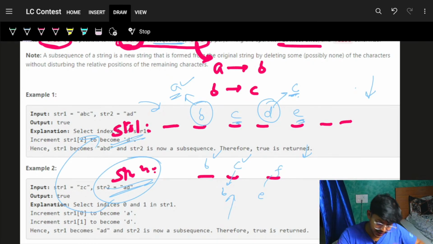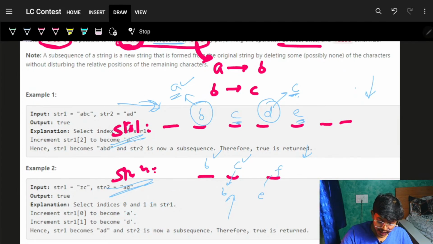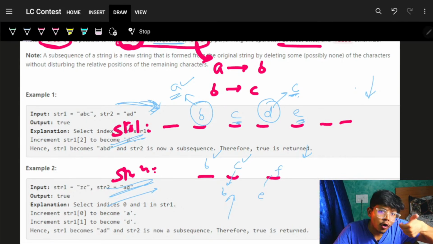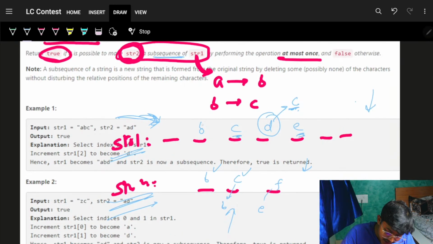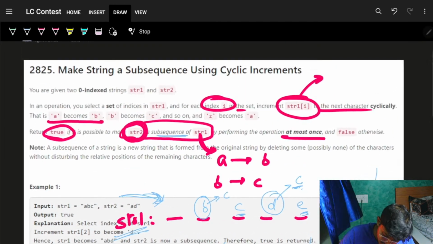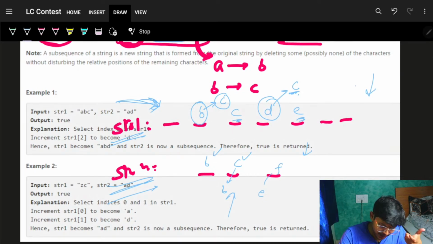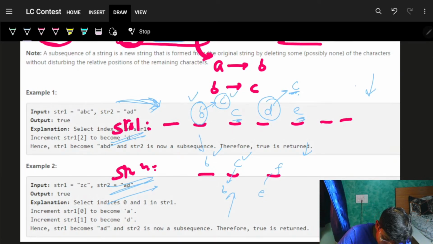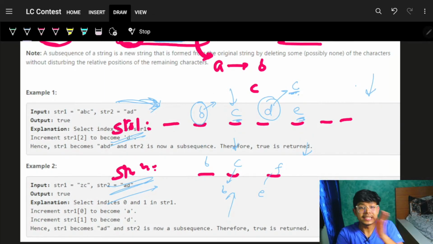So again, I said there are many ways. Either you can compare your string 1 with string 2, or you can compare your string 2 with string 1. When I say compare, I mean you can compare your string 1 with string 2 by increasing the character of string 1. By increasing the character of string 1, which means if it's a B, I can increase that to C. It's an increase operation, right? So I can increase that to C. Now I can simply compare, if the B or C, anything, matches this character, you can simply go on to the next character and try for the next character. And that's how you can simply keep on going.